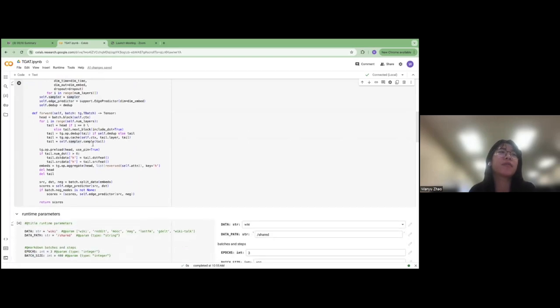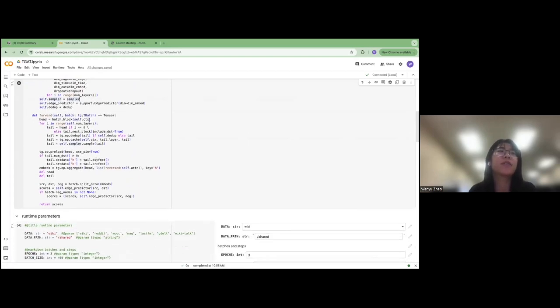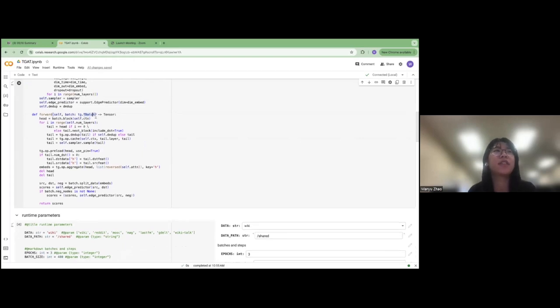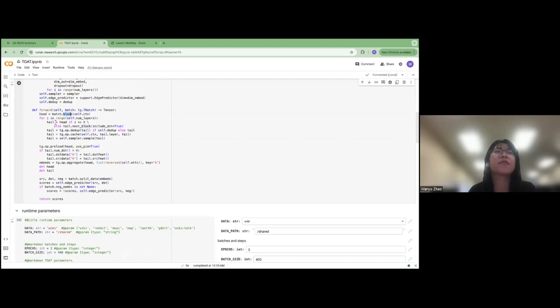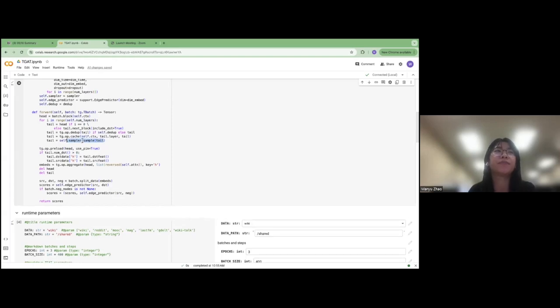After defining these modules, we can define our forward. The batch is represented with this T batch, and this T batch will create a T block. For the number of layers, we iteratively create a T block, which is done by sample, to generate the source nodes from the target nodes. And we do some optimizations on top of it, like deduplicate, because, as I've shown in the slide, there are duplicated target nodes, so we deduplicate them. And we also cache the embeddings, and next we do the sampling, which generates the T block in an iterative way.